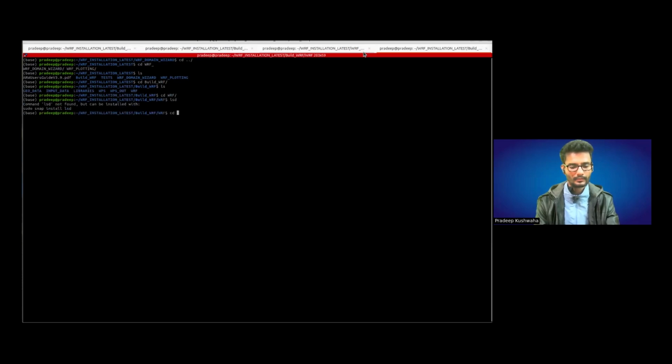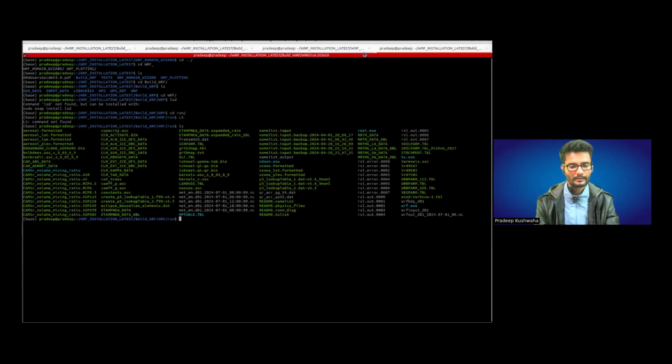Okay, then go to the run directory. Yes, so now we are in the run directory. But the first thing we have to do is check whether all the executables are available or not.